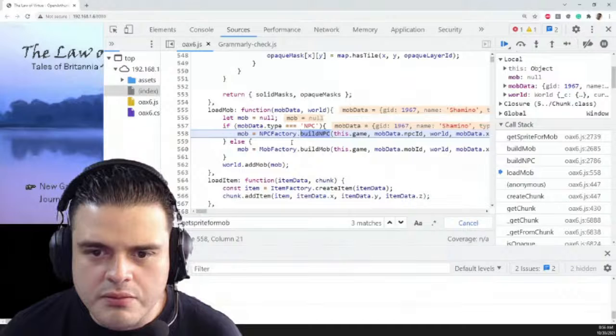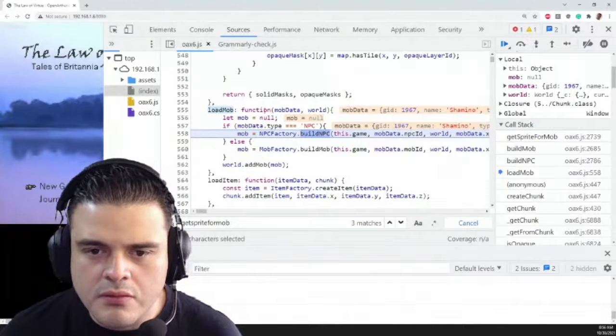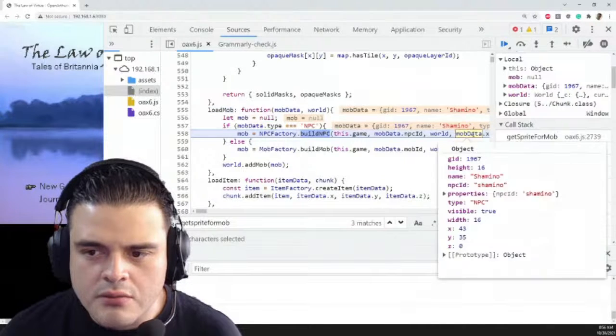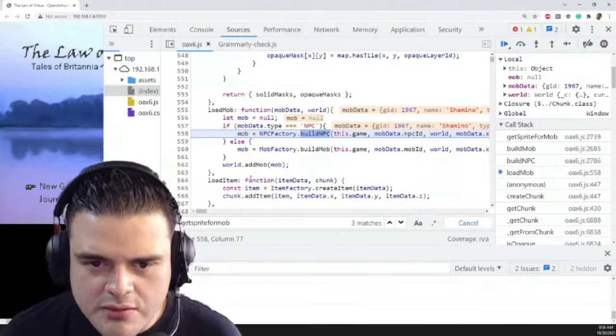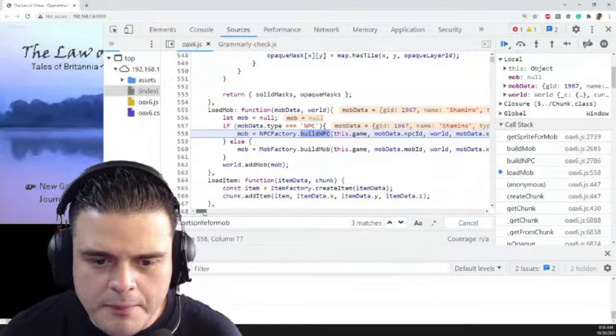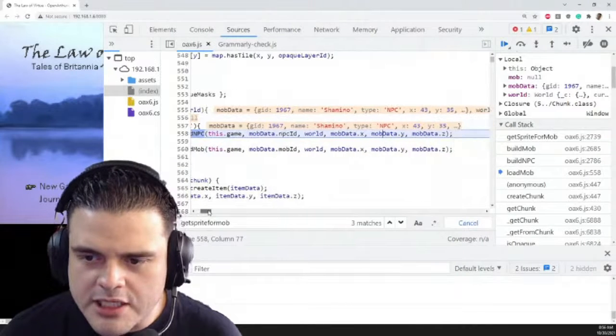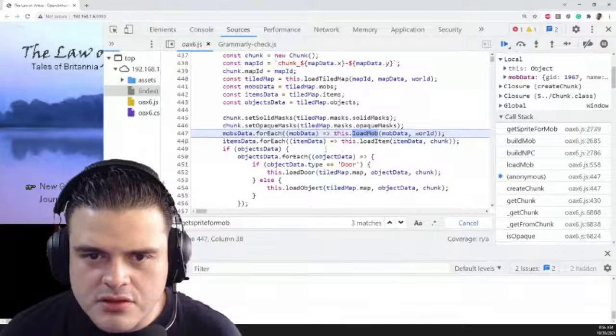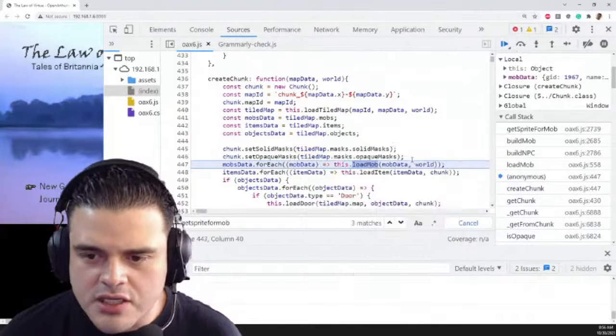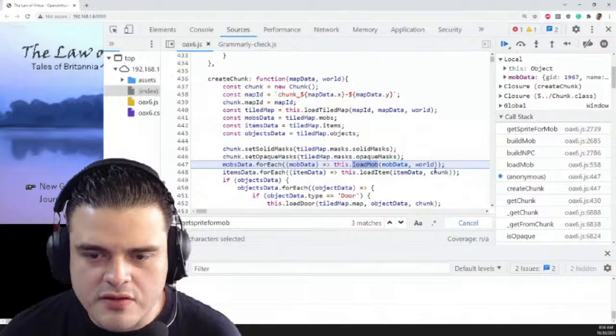Load mob, load mob, mob data x and mob data y. This should already be translated to the correct positions. Anonymous function in the create chunk. So here is where we need to correct that.